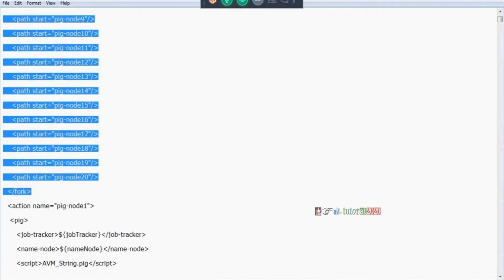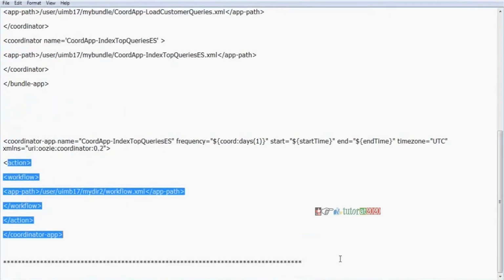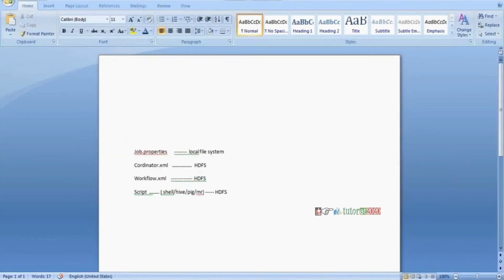For example, I have two workflows. Two separate workflows I want to start at a time. For example, this is workflow1.xml. Similarly, I have another workflow, workflow2.xml.